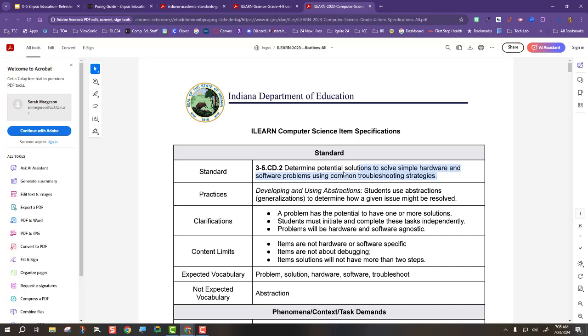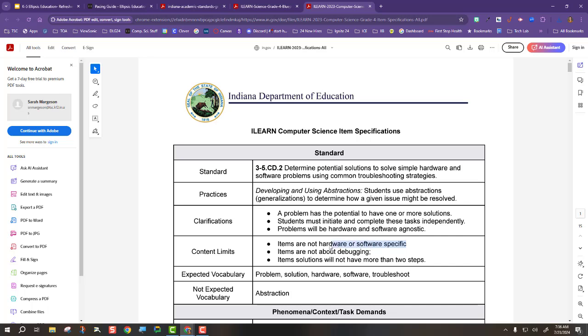So again, we see that standard, the grade 3 through 5 band, because that's where we're testing those fourth graders. We're going to see what practices might be included in that, clarifications, content limits. So items are not about debugging, so that would be like debugging code.